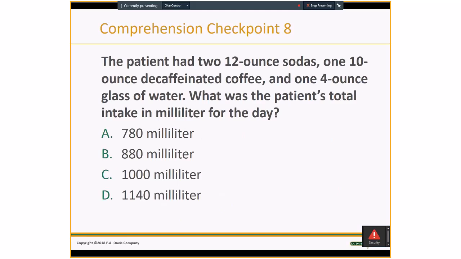And then the last one is their total for the day. So I like to add it up and put them on top of each other so I can just go down and add it. That way it's a visual thing. I do all my calculations over here and then I do all the addition in one row so I don't forget to add something.